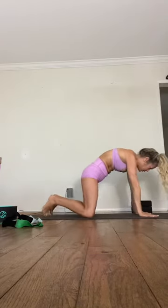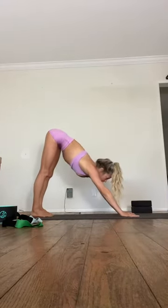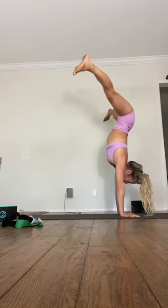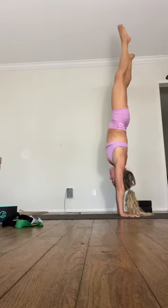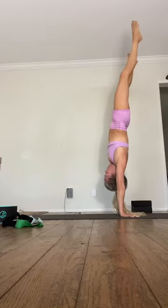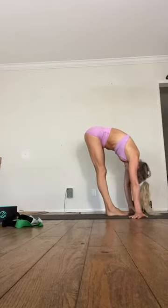Now let's tuck the toes, downward facing. Now we're gonna float to the top of the mat. So big inhale, heels lift, bend the knees, and float all the way up. 2 foot takeoff, straighten those legs, squeeze. And then shift to the floor. And let's rise up.